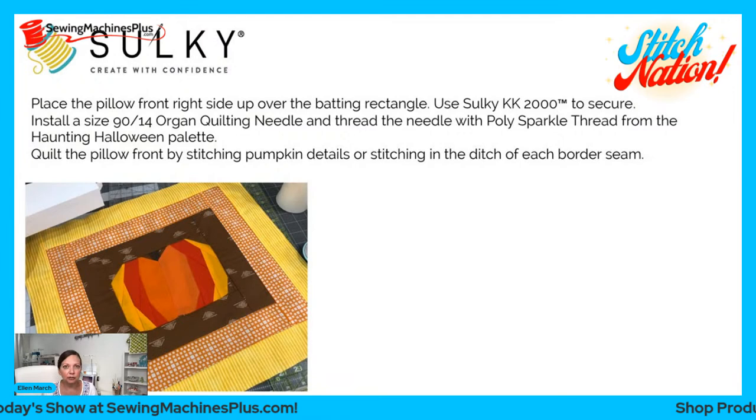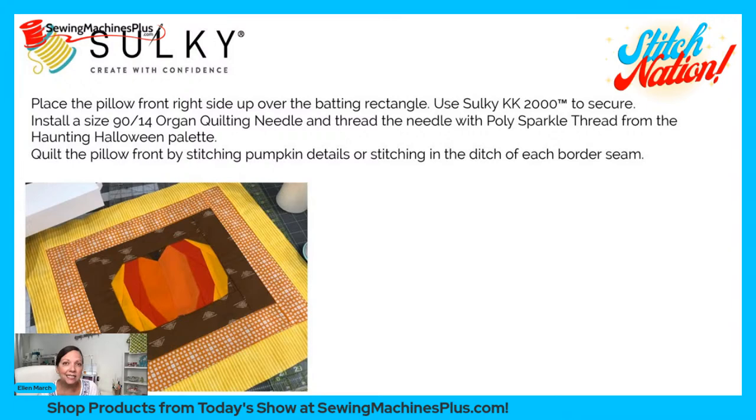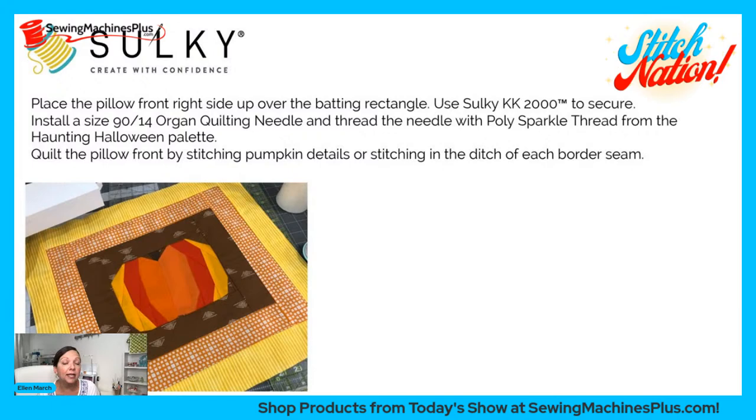So really, really neat. And for the 30 weight blendables, just like the 30 weight poly sparkle, that 9014 needle is what you're going to need. And since we're not going to see the wrong side of our pillow, you can just use a bobbin weight thread or that 50 weight cotton thread in the bobbin when you are adding the quilting.